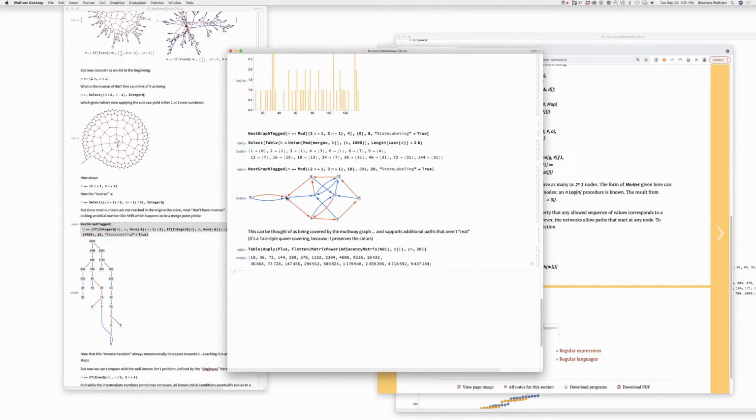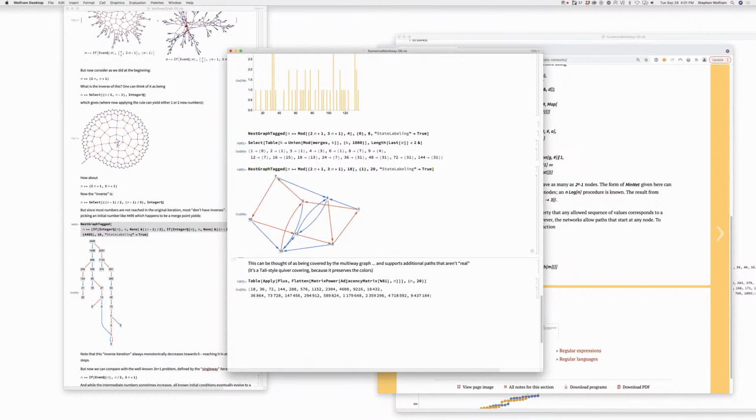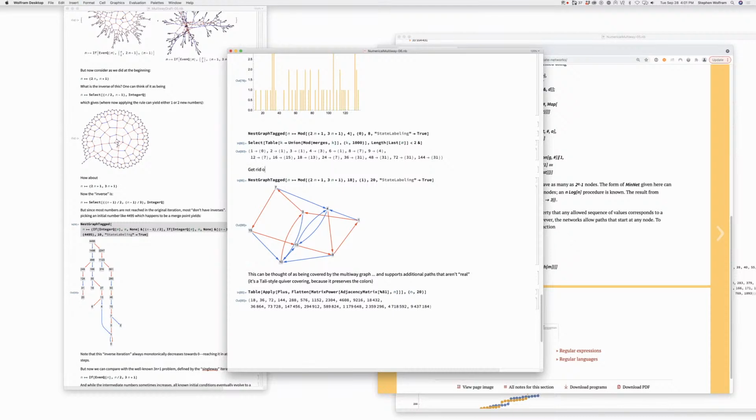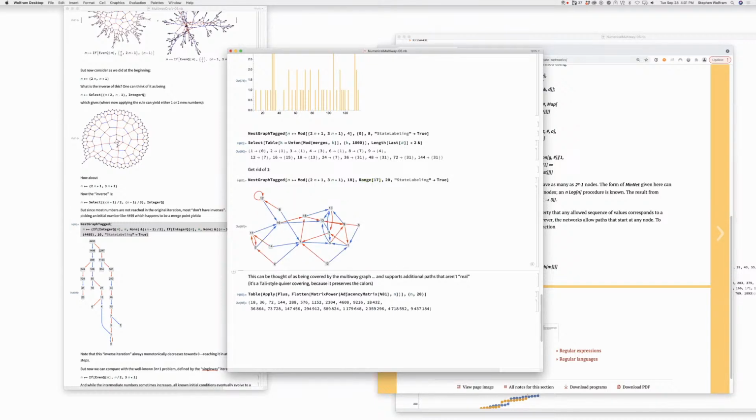Okay, so that's actually multiplying the adjacency matrix by a particular vector. Right, let's get rid of the stupid 1, 0. There. Well, I don't know whether we can get rid of the 0. Oh, we can. 0 doesn't show up. That's nice. Shouldn't you make that 1 be actually range 1 to whatever your modulus is? Because why are you assuming that you're starting with residue 1? You could start with any residue. Well, fair enough. Okay, so let's just do range to 17.